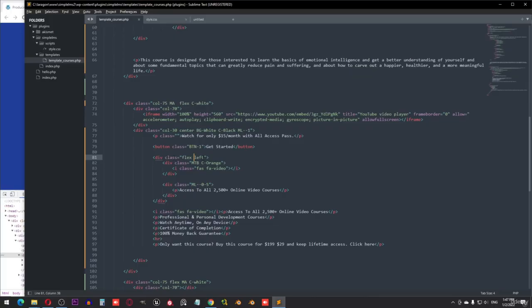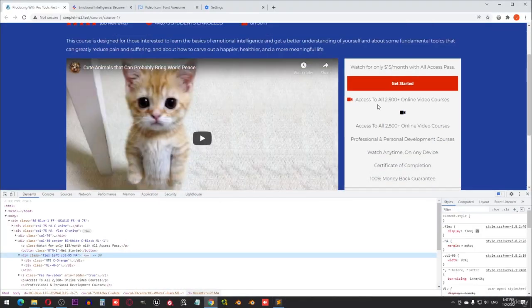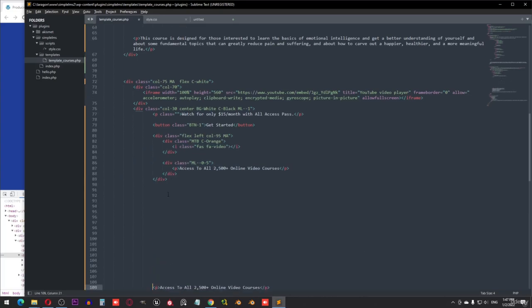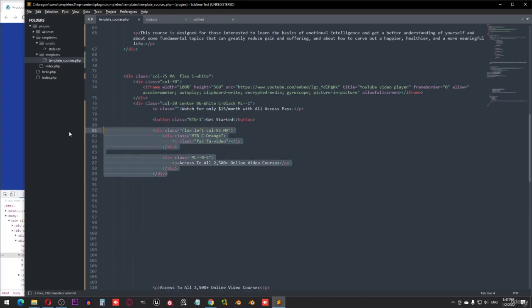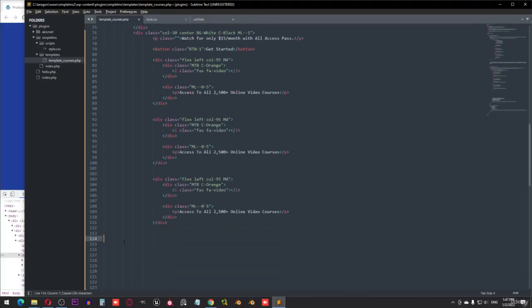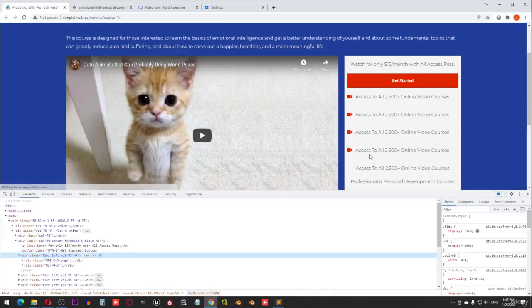But actually the div must be called dash 95% and it's set to MA, margin auto. Let's go back to refresh. Perfect. Alright, so I'm gonna just copy this div and I'm gonna just change the bottom informations. So for example, I don't need this. Let's make some space. I can just copy this and paste it, I think 4 times. 3, 4. Save, go back to refresh. Right, we got all of those.